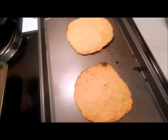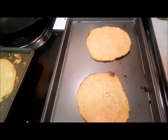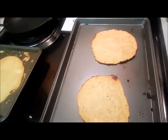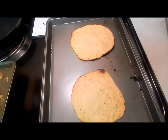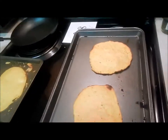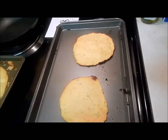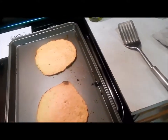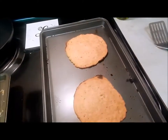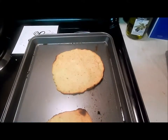Now once I get all my fixings on the inside, I went to HEB and got some fajita chicken breasts, and they usually go on the grill, but I just cooked mine in the oven and then I just sliced them up real good. I'm going to put some of that chicken in there. I'm going to put some 2% fat Mexican cheese in there. I'm going to put some fat-free sour cream and I'm going to put some salsa, and I'm going to show you how it looks and how easy, I mean, y'all, these are an excellent idea, guilt-free.